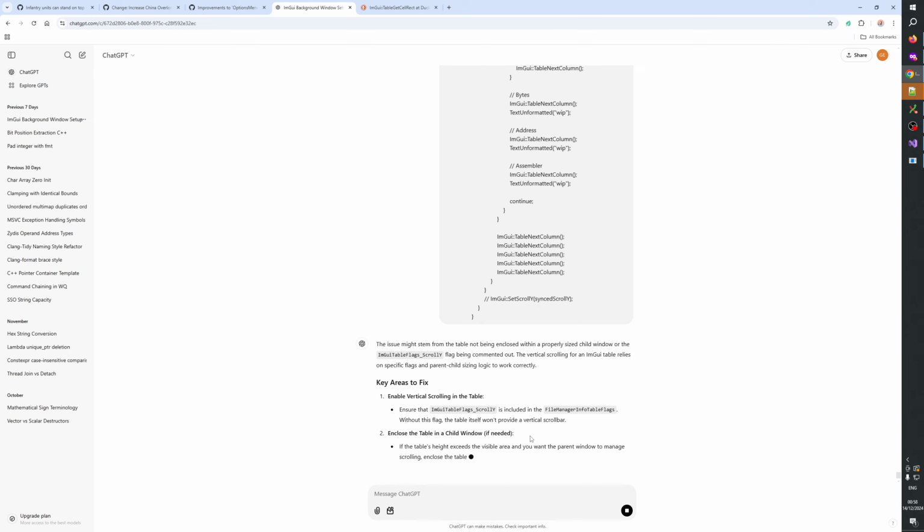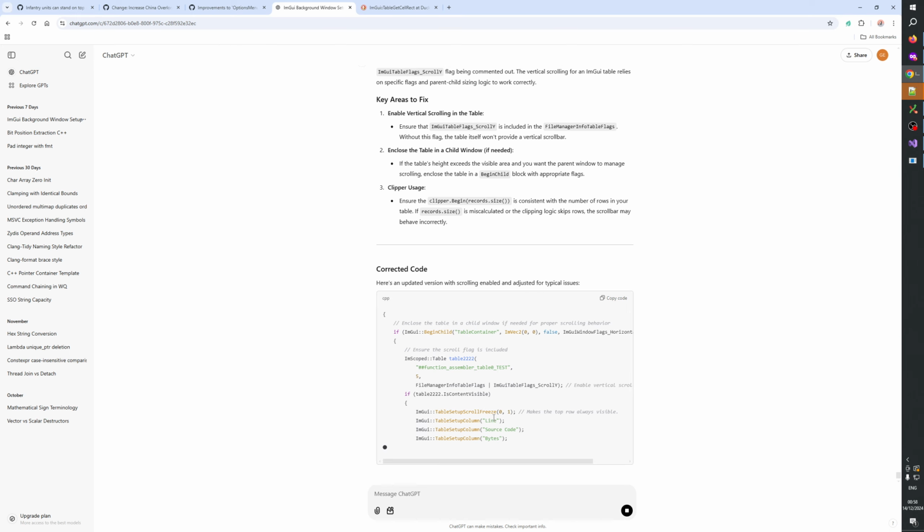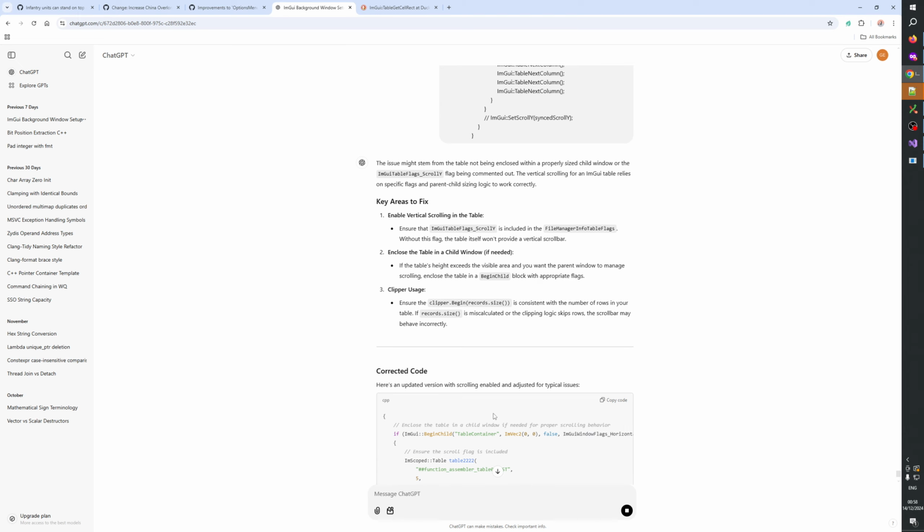Key areas. Ensure that scroll Y is included. Yeah, okay. Without this flag, the table is safe. Enclose the table in a child window. As the table's height exceeds the visible area, you want the parent window to manage scrolling.